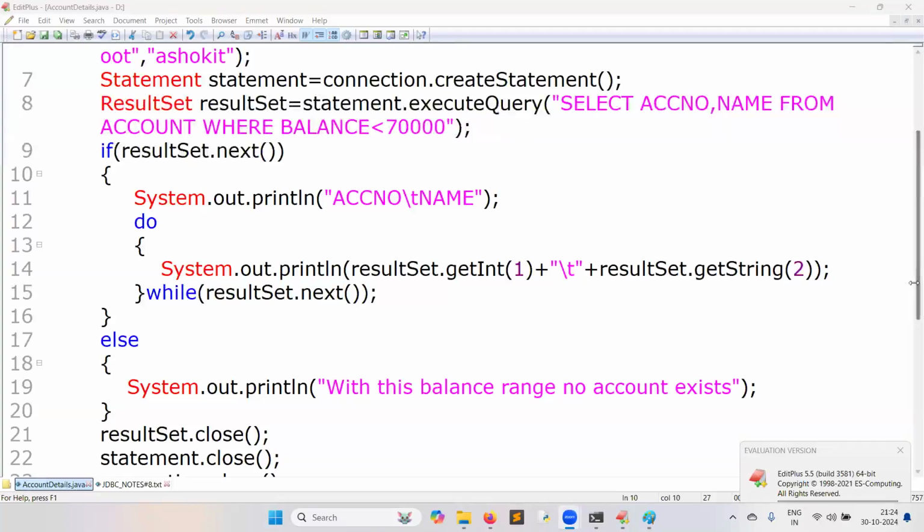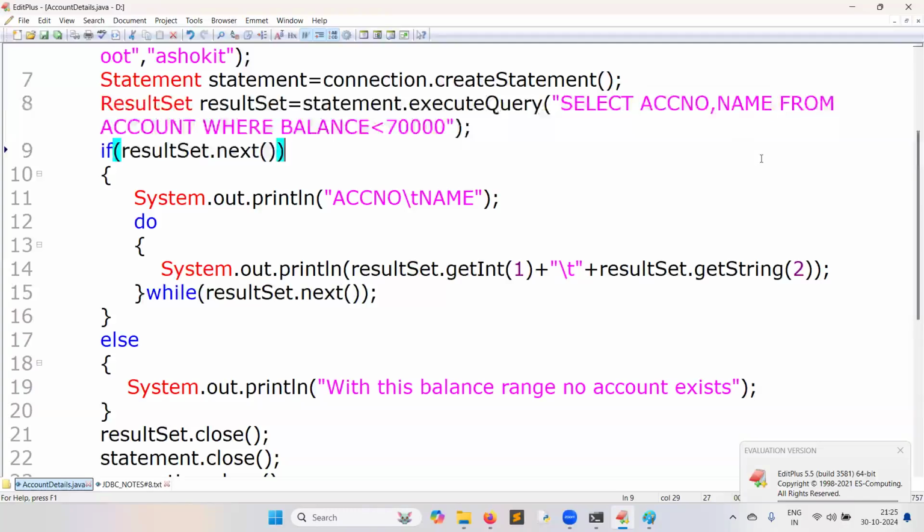What is get int of 1, result set dot get int of 1? I explained this for two days. You attended the previous two sessions? Then why is this doubt coming? Observe here, in the select query, how many column names have we taken? Two, account number and name.